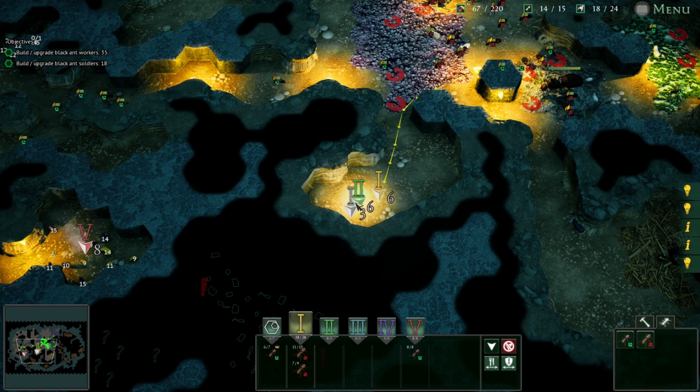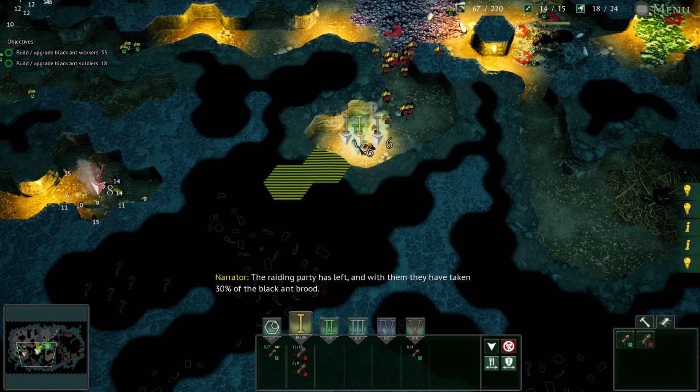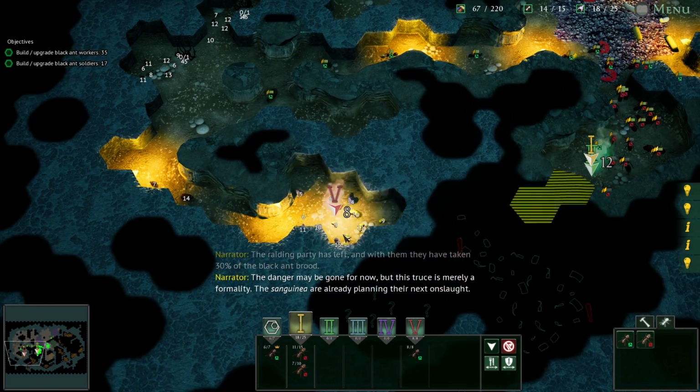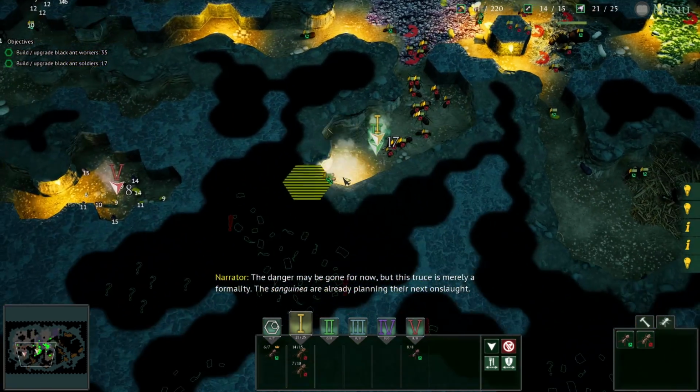I will just make that one big group. The raiding party has left, and with them they have taken 30% of the Black Ant brood. Yeah, and the rest, I reckon, mate, and the rest. Danger may be gone for now. So the fives are still gathering this food, which is nice. They're already planning their next onslaught.